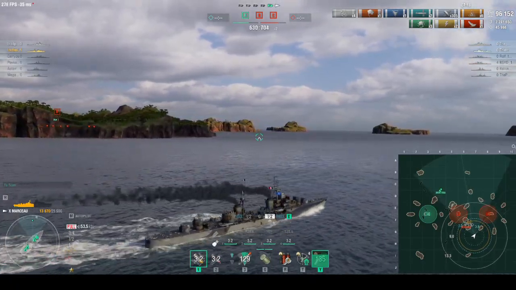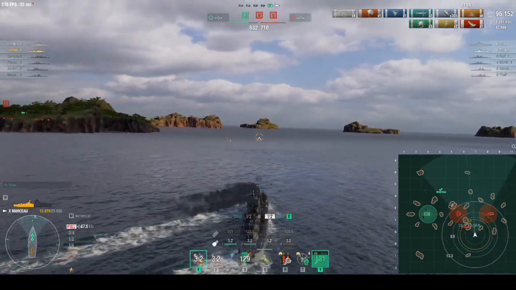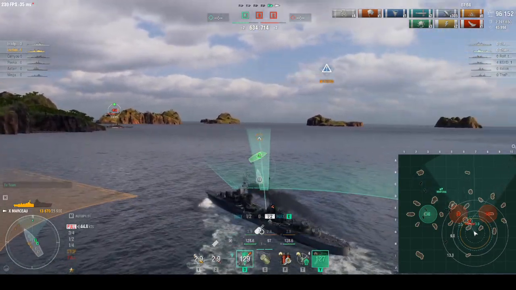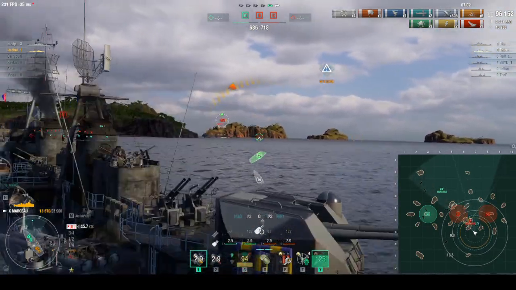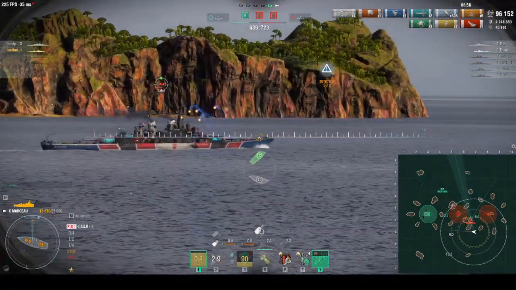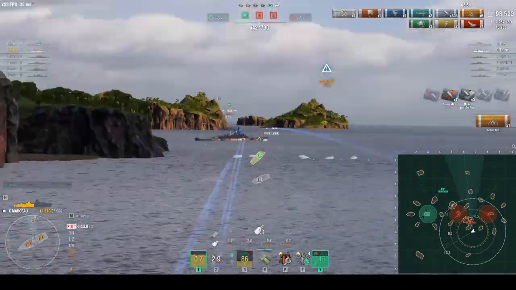Because that Montana's standing in my way of C or B. Doesn't really matter which point, I just got to get one of them. Montana comes back in. I drop a little bit, well, on the line and before the line, because I anticipate him turning in. And I turn away. His guns aren't even looking at me.